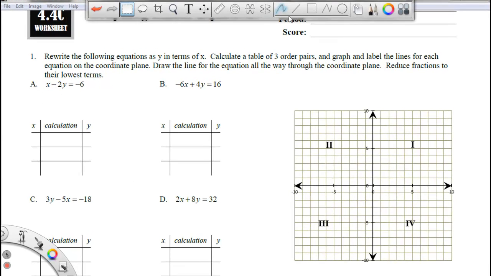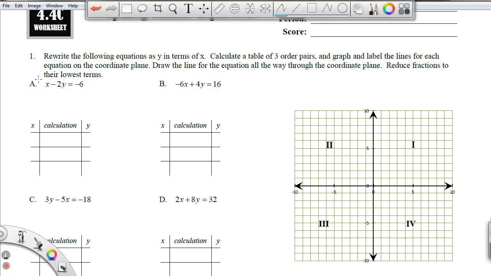So let's go ahead and start on problem number 1A. One thing that you've got to remember on this is that there's a 1 in front of that x. So that's actually 1x. It's usually not written as 1x, it's usually just written as x. So I'm going to subtract that from each side. That's gone, it goes to 0. So now I have a negative 2y equals a negative 6 minus 1x. So let's divide by a negative 2.